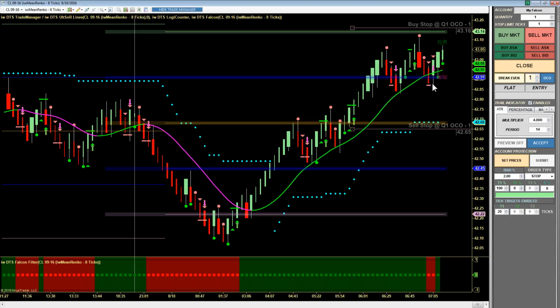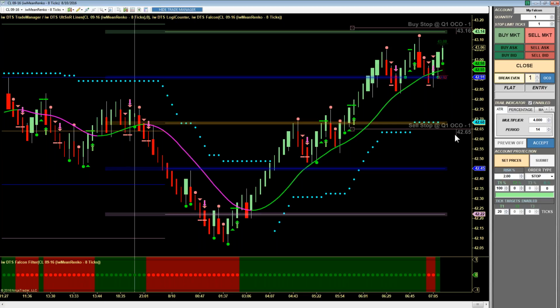Now what I find interesting with the DTS tools is how often they will catch the market direction before things like the inventory report. So we've got the inventory report coming out in about 7 or 8 minutes, and we're getting ready to produce a late filter entry signal. So notice the filter went out of sync, is now back into sync. The trend line never changed color. We just have the warning dot right now.